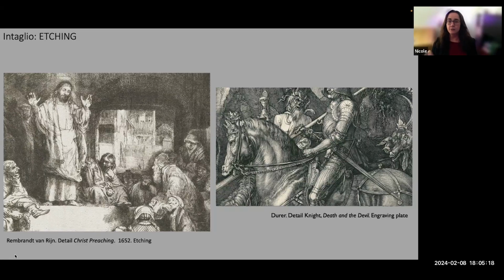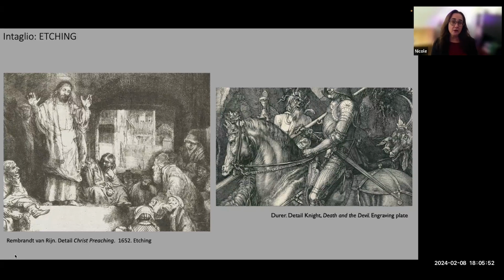So etching, we have a prepared metal plate again. We have a coating that will protect certain portions of the plate from an acid bath, which is what will actually do much of the work of the etching on the plate itself. So the artist will easily draw through the ground or the protective coating of wax with a pointed tool, and this will expose the metal with each stroke, right? So an etching tool can be thick, like a ballpoint pen, but it's more often than not closer to something kind of needle-like and relatively sharp.